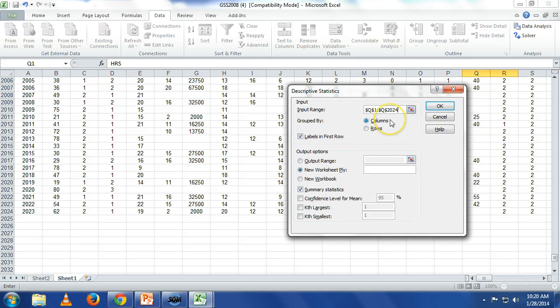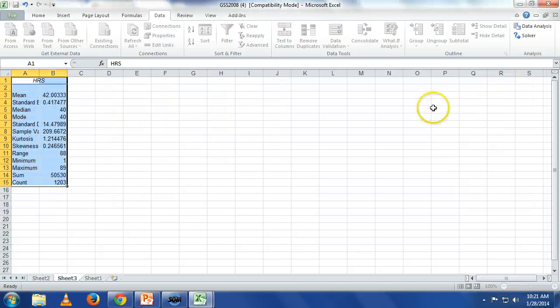I am going to say columns because my data is in columns. I need to check this labels in first row button because in the first row is a label. If I don't check that, it's going to say, hey, that's not numeric data. I can't do anything with it. So I need to tell it to ignore that label. I'm going to click on New Worksheet Ply. I'm going to click on Summary Statistics. I'm going to click OK.